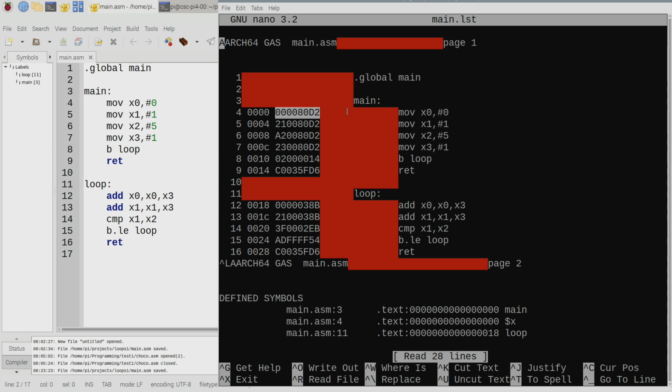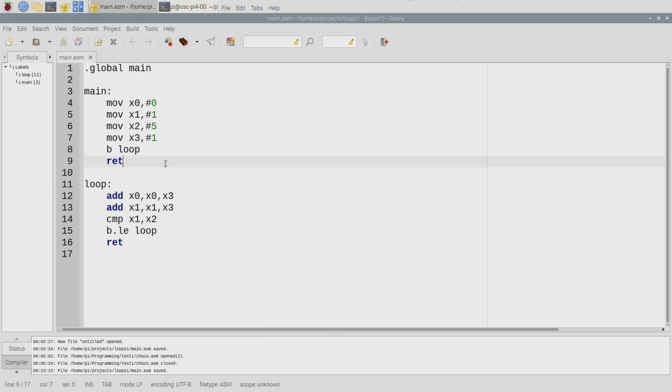So anyway, there's a good loop. What would be a natural thing to do here? Well, what was a loop program that we ran that you guys wrote before?